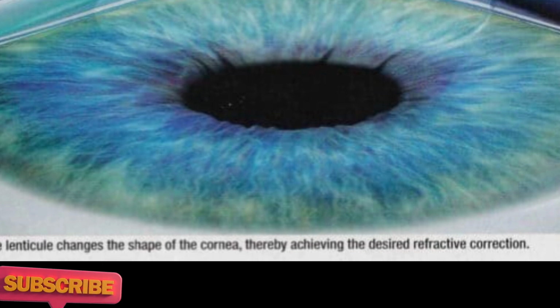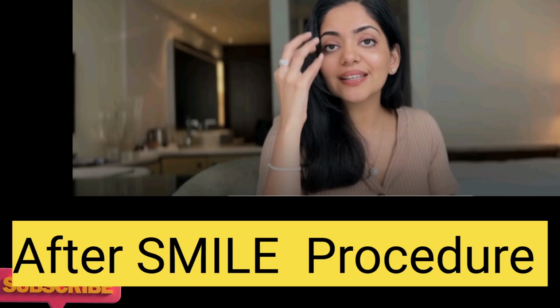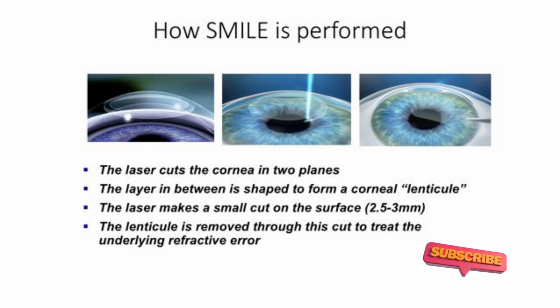People who are candidates for SMILE eye surgery are at least 22 years old, haven't had a significant change in their prescription in a year, have prescription ranges that fall between specific parameters, nearsightedness that falls between 1 and 10, and astigmatism up to 3 diopters, have healthy corneas, and are able to understand the benefits, risks, and limitations of SMILE eye surgery.